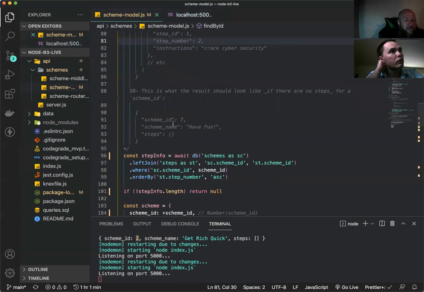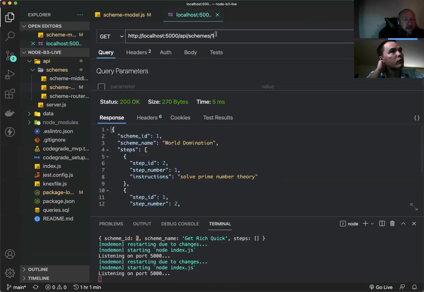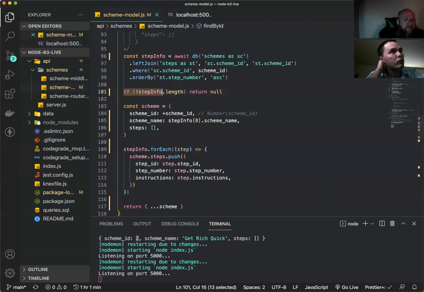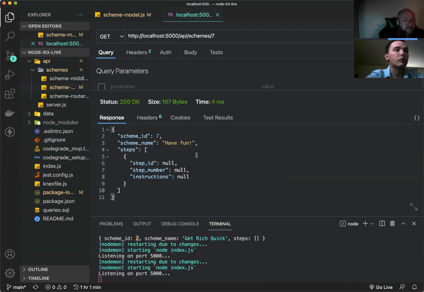When we go to our 5B, we had this looking like this, but we want to test it. So let's go to 7 and see what happens. Remember, we said if there's no length, return null. Well, there's no length, so it's returning null.